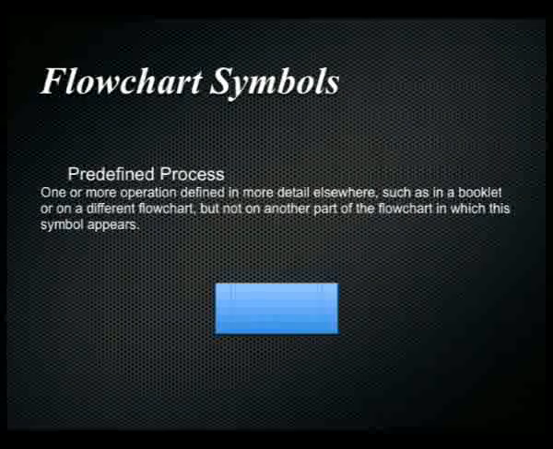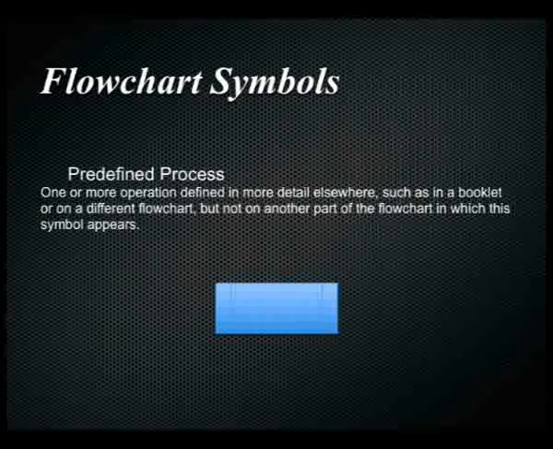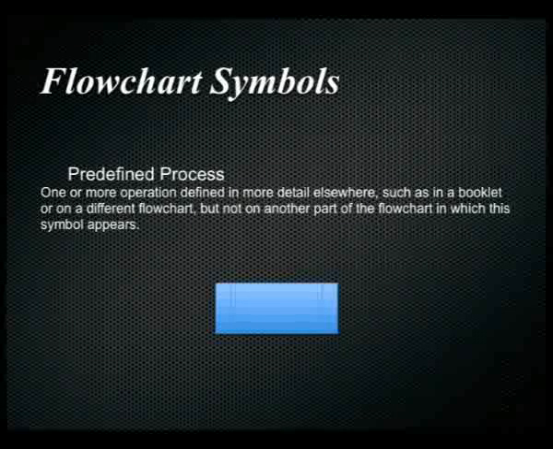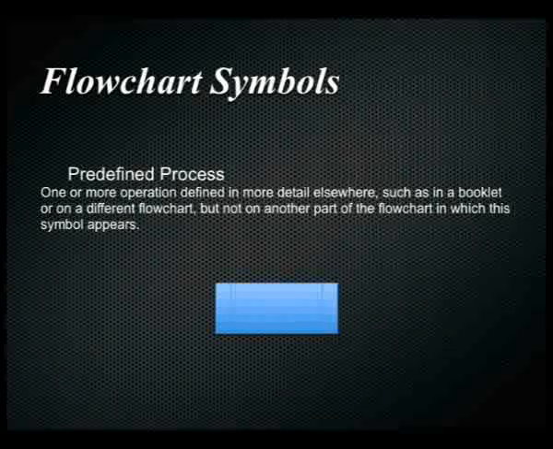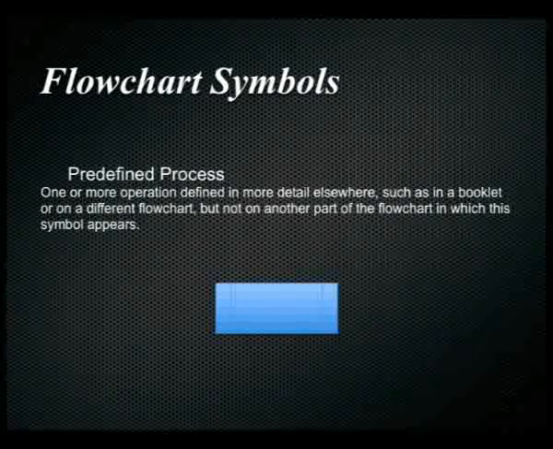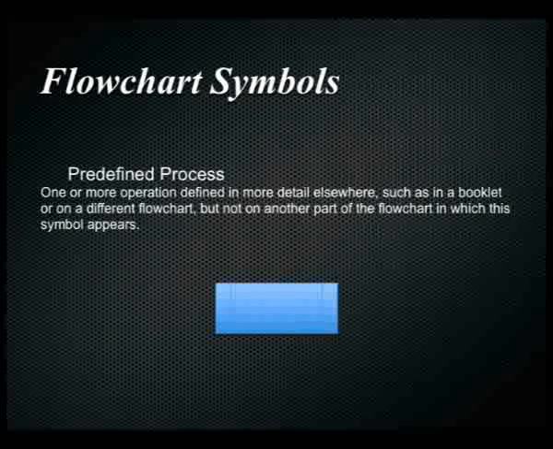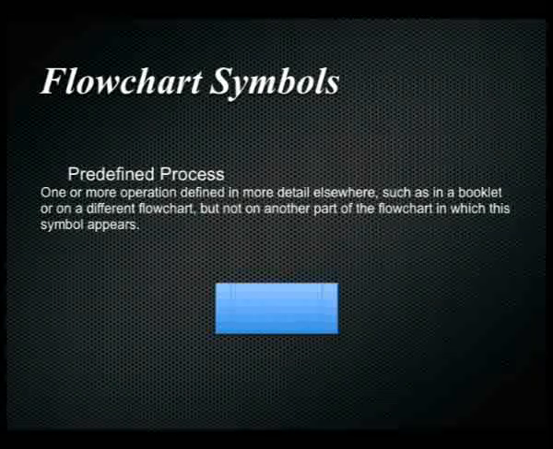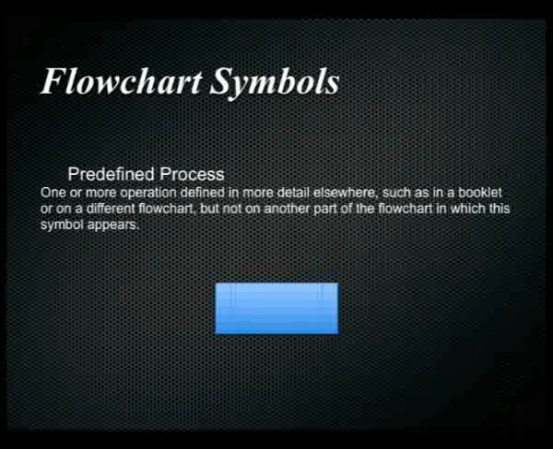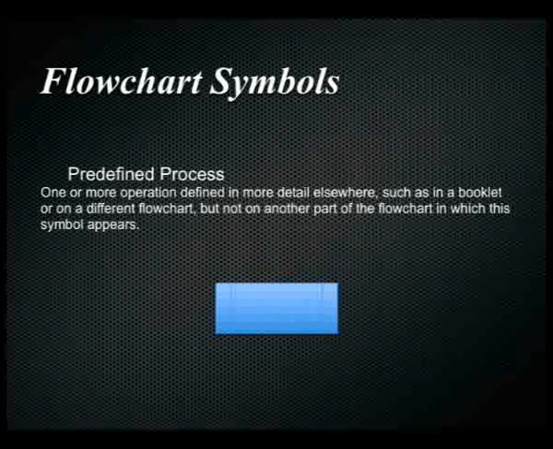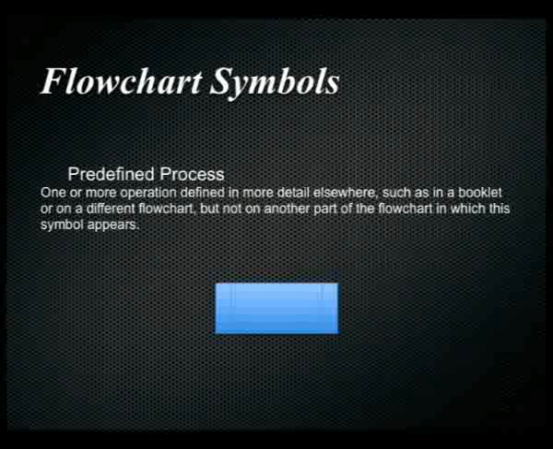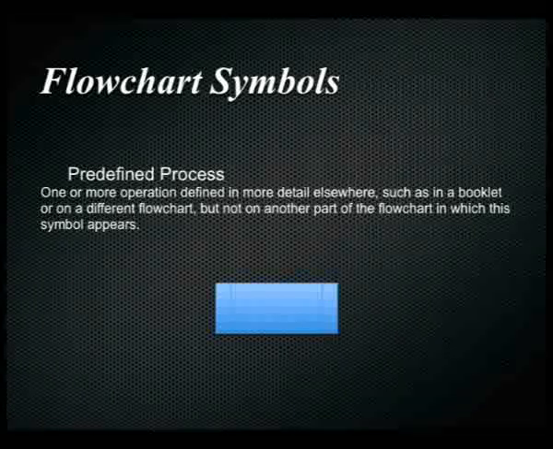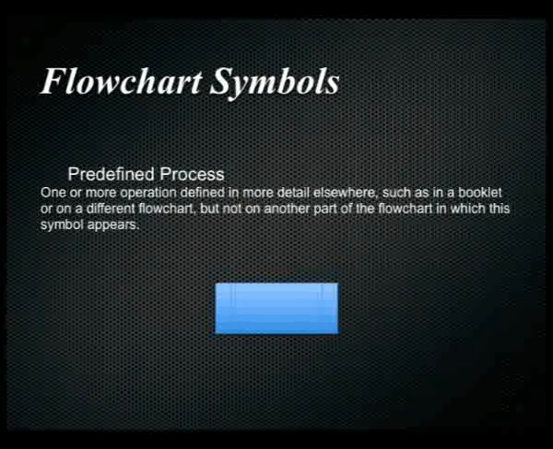A predefined process. This is where the ultimate goal of system analysis and design, or actually algorithm design, is to take a big problem and split it up into a series of smaller problems. We don't really want to try and deal with our problem in one big hit, because one big complicated problem is a lot more difficult to solve than a series of smaller, simpler problems. So we try effectively to split our big problem into smaller problems.